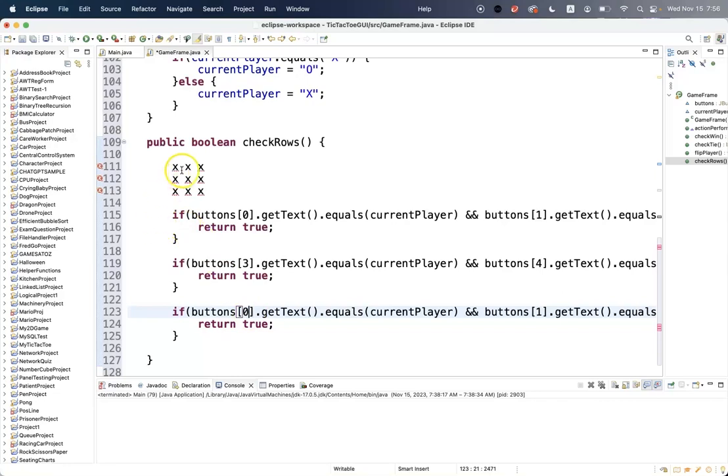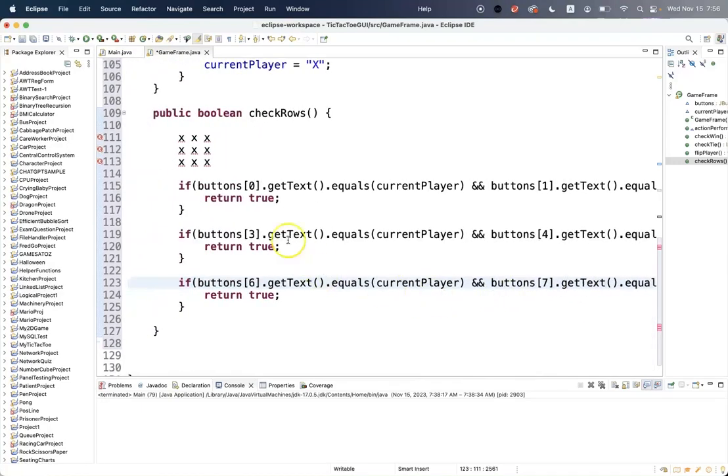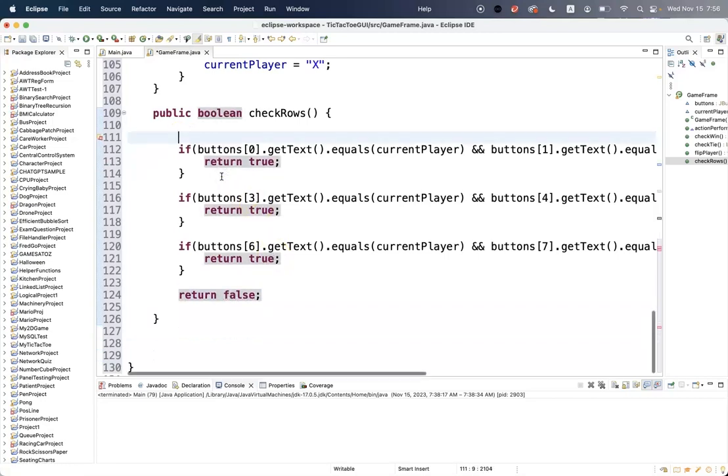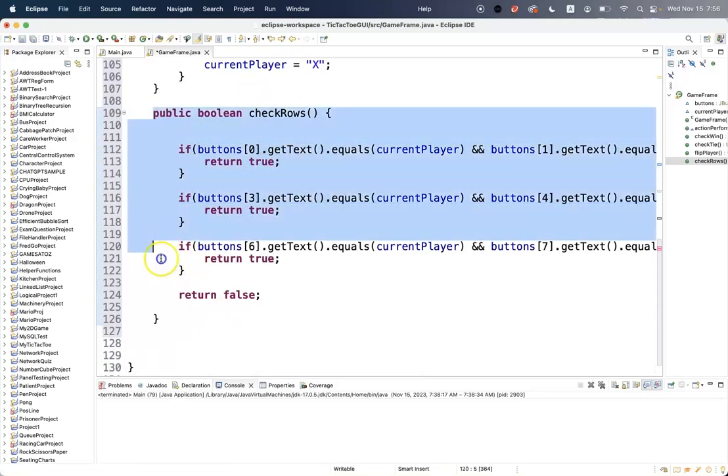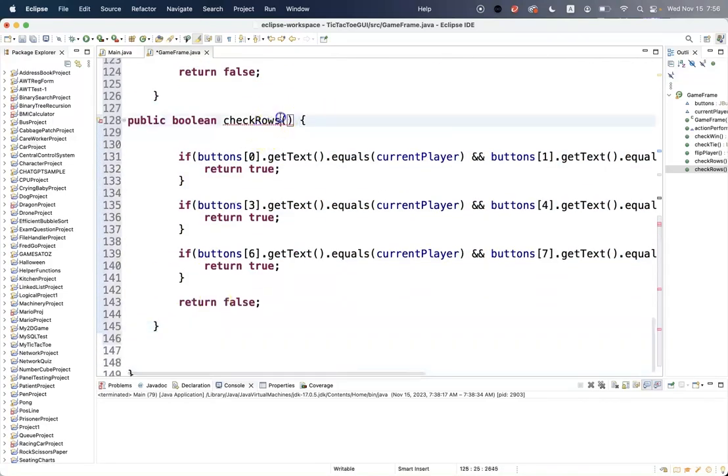So the last row is 6, 7, and 8. Okay. Now, if none of those are true, it means that there isn't a row winner, so we're going to return false. So that's the logic of the check rows method. I'm going to copy all that, and I'm going to use similar logic for our check calls.